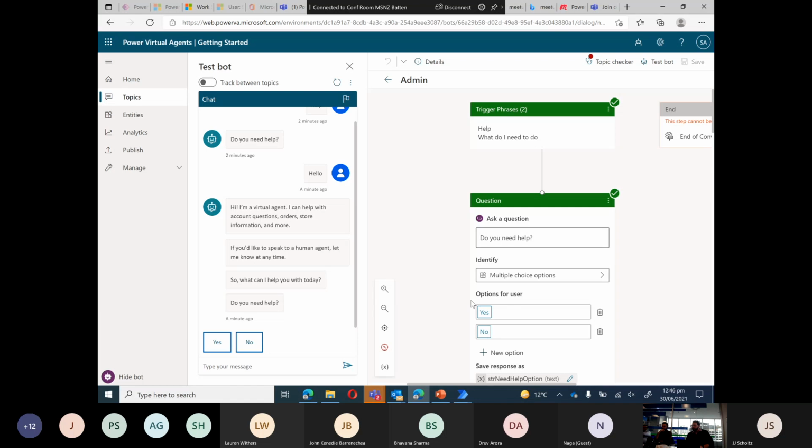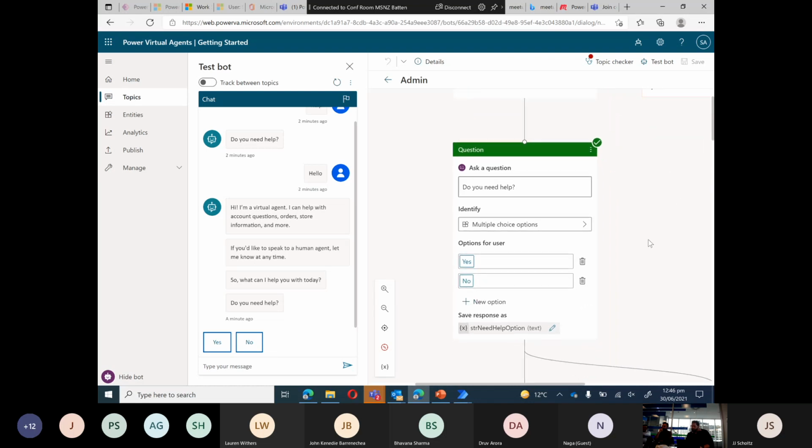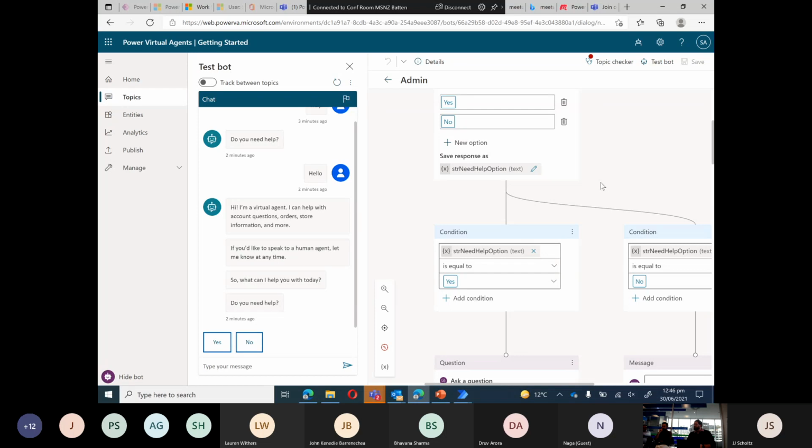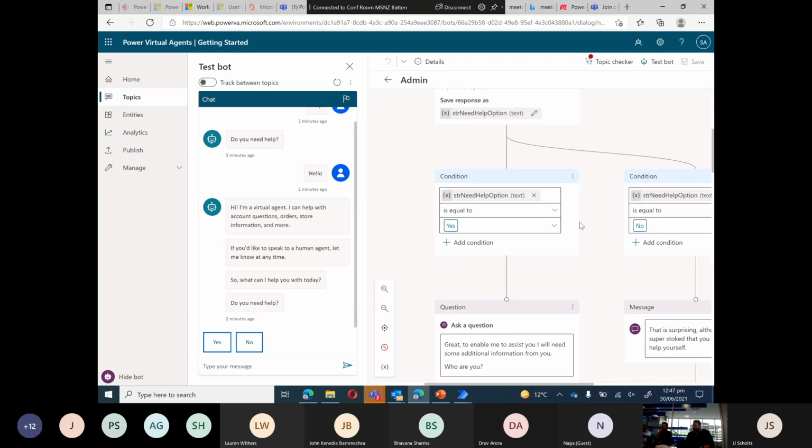"Do you need help?" And below that, you'll see I've got a multiple choice, and we're going to go through how to create these as well. I can go through a yes or no, similar to what you're seeing over here. The more choices I have, it will actually lay the choice options out horizontally. From there, if I scroll down, you'll see it does a conditional branch, depending on whether I said yes or no, with the path and the responses that are needed.